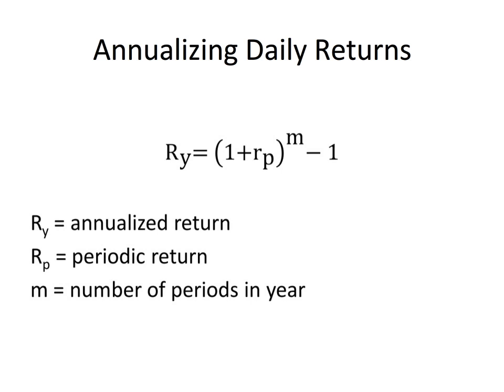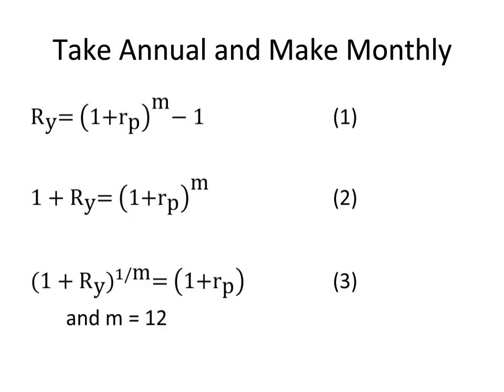Here's the equation for taking a periodic return, or return for a monthly, daily period, or a weekly period for that matter, or any period, and getting an annualized return out of it. This slide comes from week one of the week 2 modules. We're going to take this formula and rearrange it so that we can get a periodic return from an annualized return, because we have an annualized return, so we want to find the periodic return from that. Here's the working through of that, and 1 is our equation from our previous slide. Equation 2 takes the 1 over on the other side. Equation 3 multiplies through by 1 over m, and here in our case m will equal 12, and then we'll get our periodic return by equation 3 and just subtracting 1 from all the returns. So I'm going to implement that now in Excel.